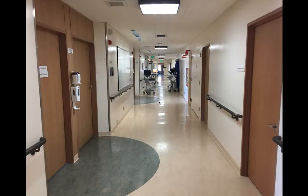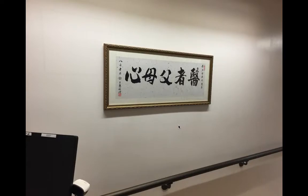This is all stuff you've already seen, but Maddie took pictures at the same time I was taking pictures. This is a shot of just one of the halls, and again, you can see there's nobody around. It's a lot like a hospital. I mean, everyone's kind of in their rooms. They do emphasize a certain amount of social time, and you'll see the dining room here in just a minute. But you can see from the light fixtures and the doors that it's a little older building, but again, super clean and really nice.